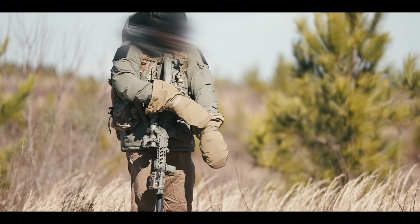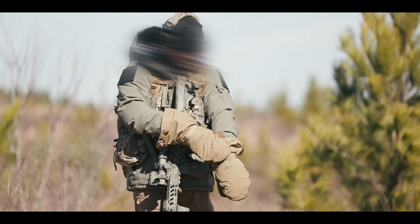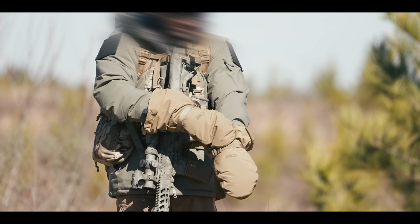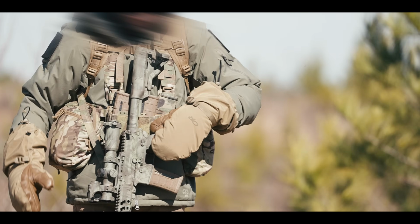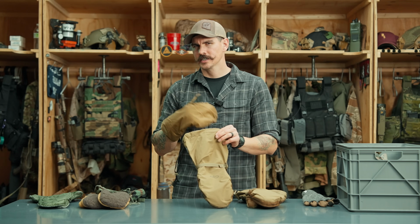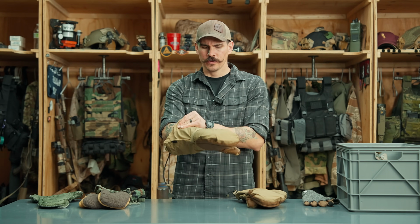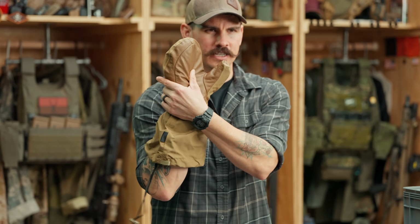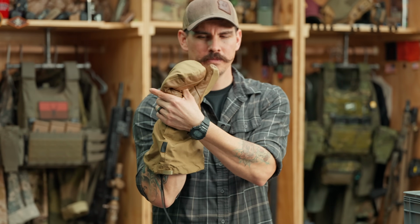So there are some downsides to this mitt. The obvious one is going to be the extreme lack of dexterity. It is really hard to do anything once you have these mitts on. It's even hard to put the opposite mitt on once you have one on already. And another downside to this mitt is that the insert doesn't attach inside very well. So when you have this insert in there, you can curl your hand and only curl the insert without curling this part of the mitt. So you don't have very good dexterity curling this way because it does separate.